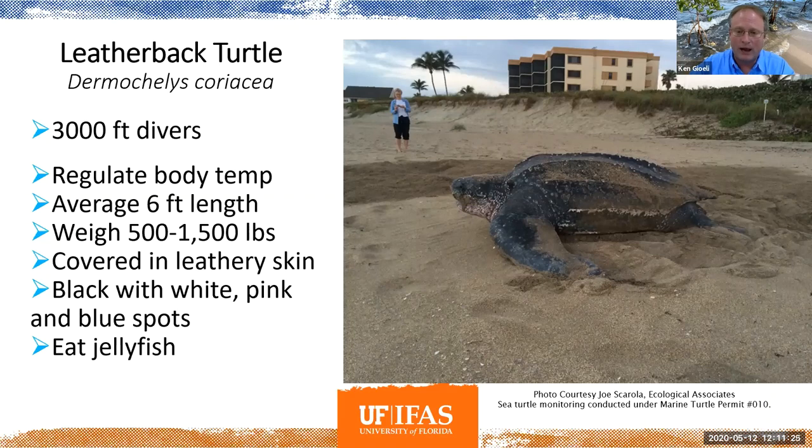Sometimes when I go around, I talk to people who live in homeowners associations along our coast, and sometimes people don't always understand why we have to take care of sea turtles. And sometimes I have to kind of bring it right back to them and say, how does saving sea turtles actually benefit them, the individual person that might be living on the beach or visiting the beach? Well, if you think of it like this, you or your grandkids could be going in the ocean and getting stung by jellyfish. The more of these sea turtles you have, the more likely they're going to eat the jellyfish. So sometimes you have to use that circular logic to keep things going.